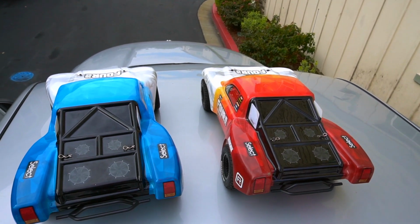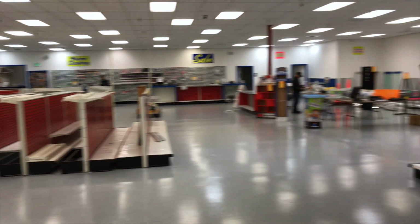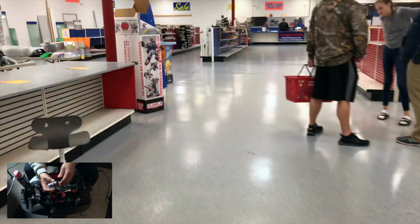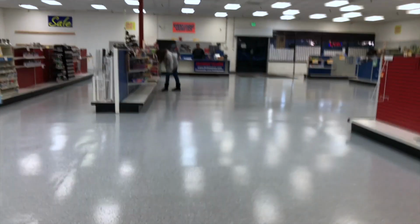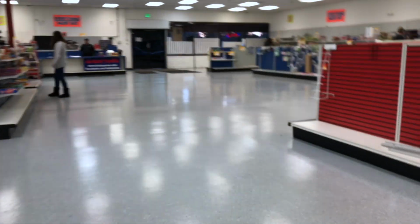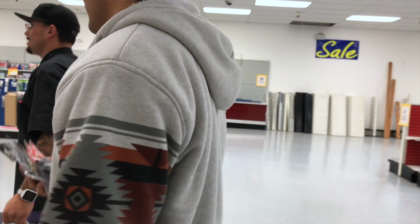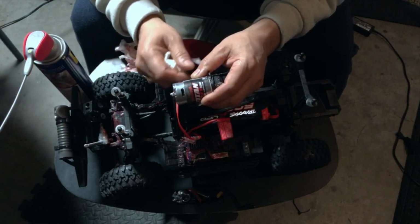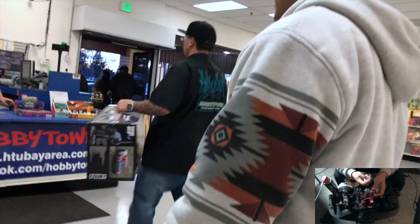And check this, what's he work hard? He brought me 2 other RCs, just because I went to the RC store and I was gonna get this motor. And surprisingly, the RC store shut down. I went in there and it was all empty already. I was like, yo, what's going on? Everybody's just taking stuff, things are just going out the door, and the RC store is just fading away, dude. And yeah, I got 2 RCs because this motor shut down on me. So everything happened for a reason, and now it's back.